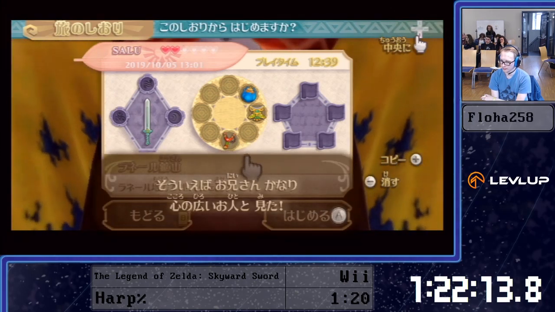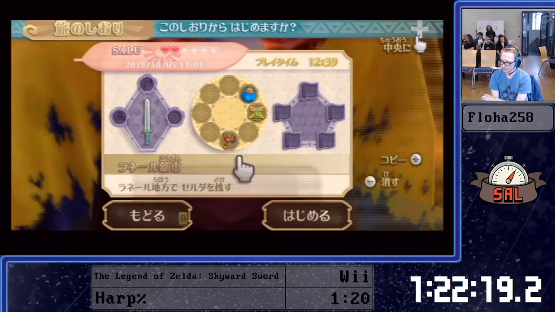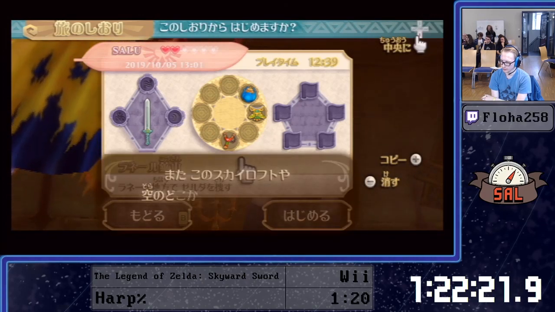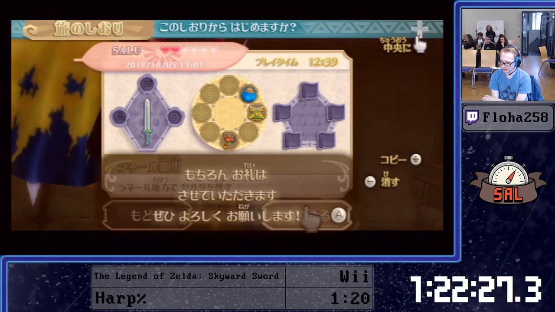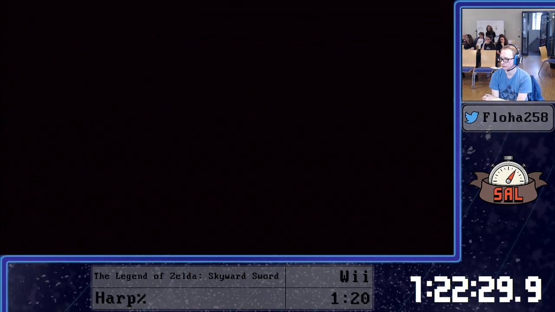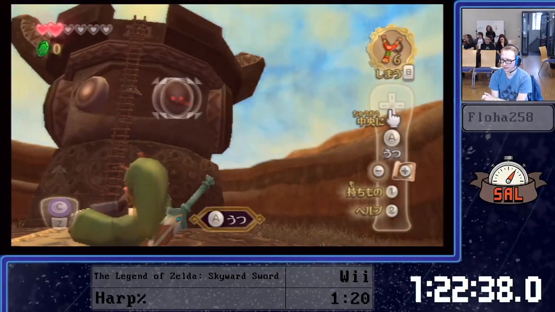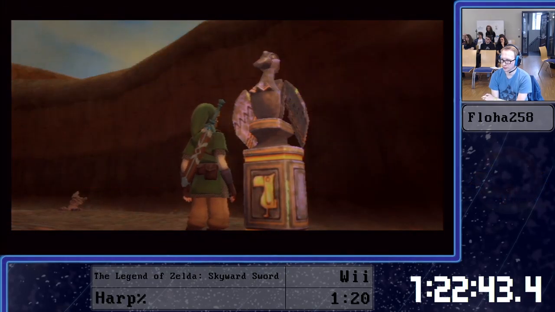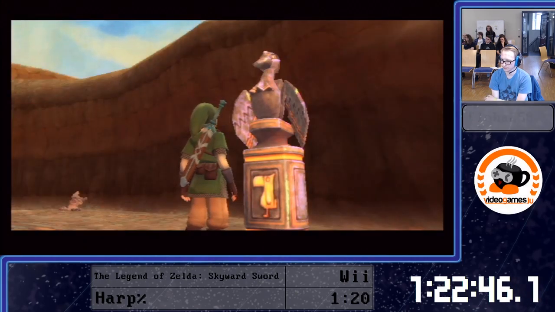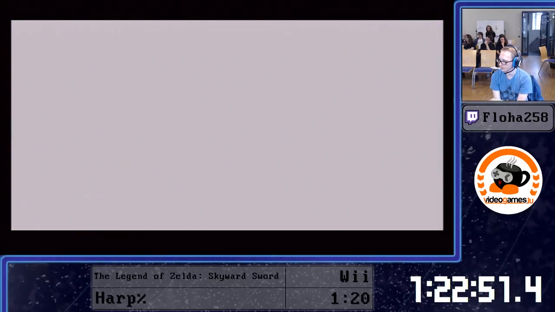Okay, now I need to count again. When I press yes, 1, 2, 3, 4, 5, 6. What I need to do now is I need to commit this flag. I need to make it stick. What I can do is just do this. And now I need to go back. And then you can see what is actually dead.